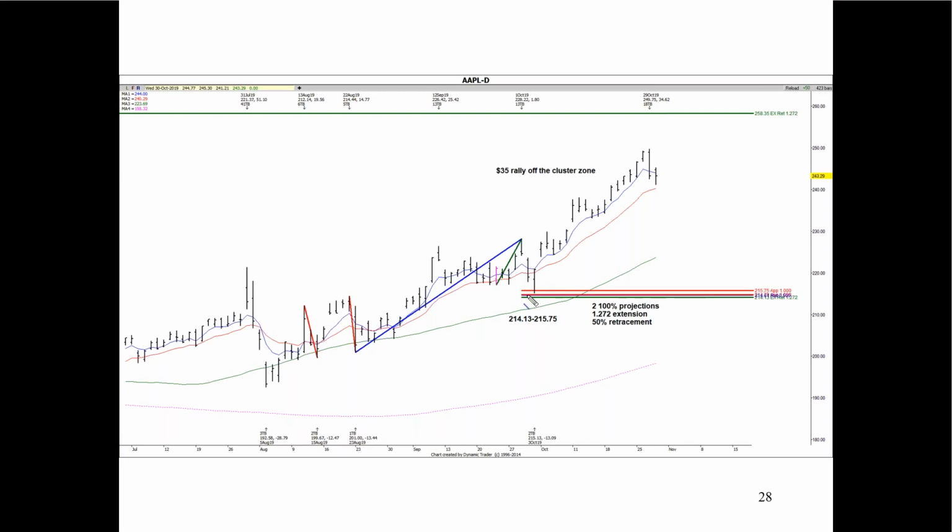But bottom line, it hit, it held, it triggered on multiple time frames. And what was also nice about this particular trade is we were above the 200, above the 50, and the 5 and 13, we're still in a buy mode. So when you have all of those averages that I use on my daily charts in the right direction, that's going to be a higher probability setup. But we did end up seeing a $35 rally off of that zone that was simply calculated by these prior swing highs and lows.